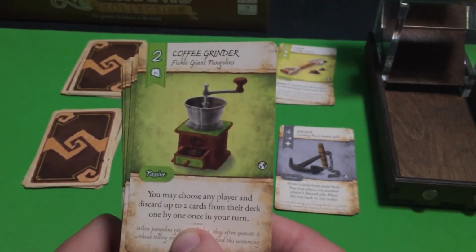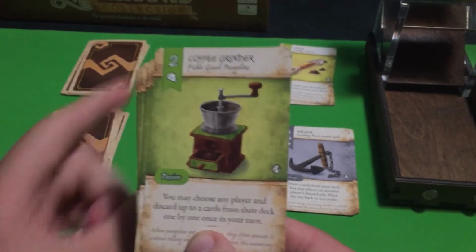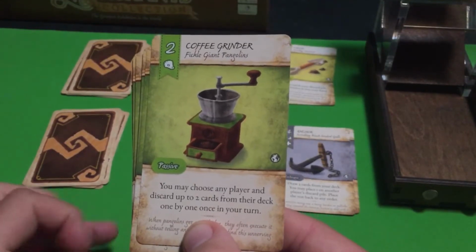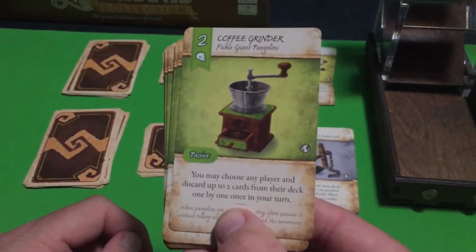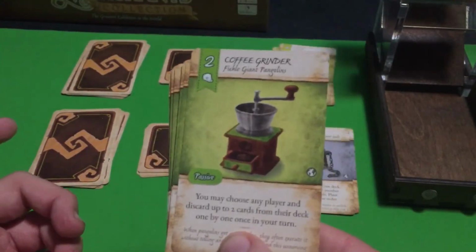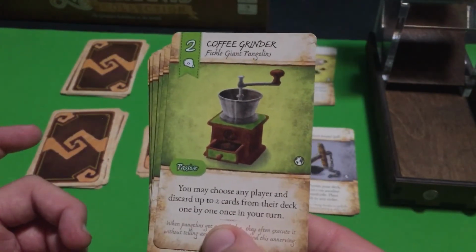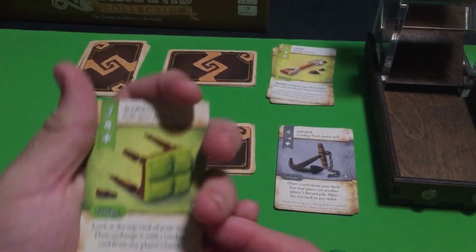You can just simply say, I have a passive ability called Coffee Grinder, so you over there, player 1, you are going to discard up to 2 cards from your deck, one at a time, putting them, obviously, into your discard pile. But you're only going to get to do it once. But that's how Coffee Grinder is going to work. Obviously, that's super easy to understand. Definitely a lot easier than the last one, to say the least.